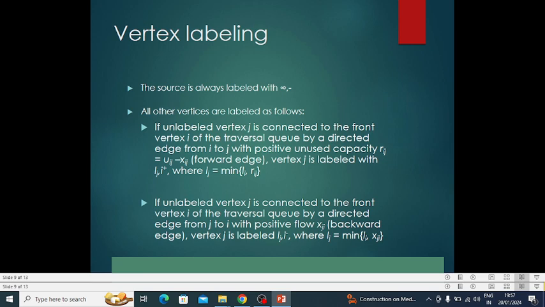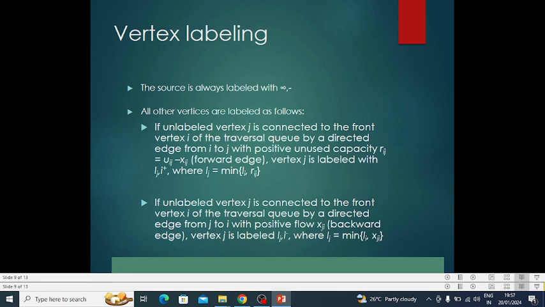If unlabeled vertex j is connected to the front vertex i of the traversal queue Q by a directed edge from i to j with positive unused capacity, then the remaining capacity rij is equal to uij minus xij.